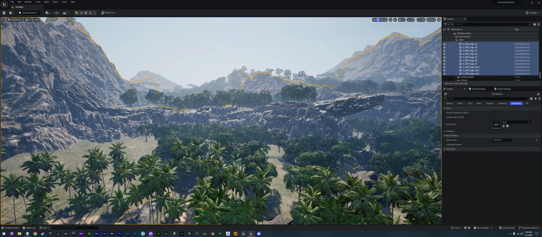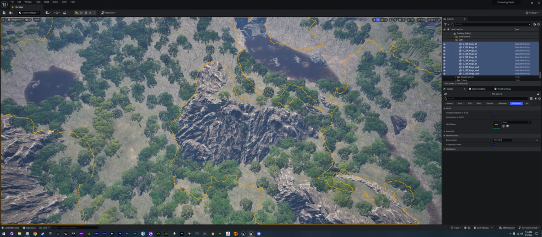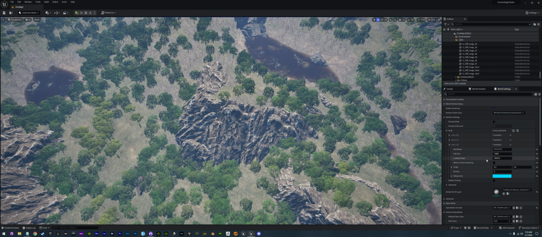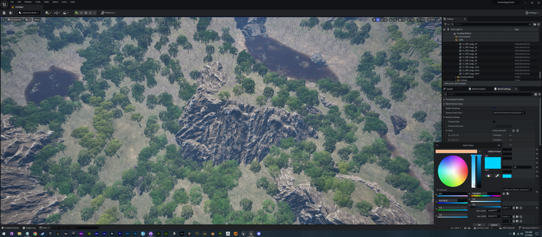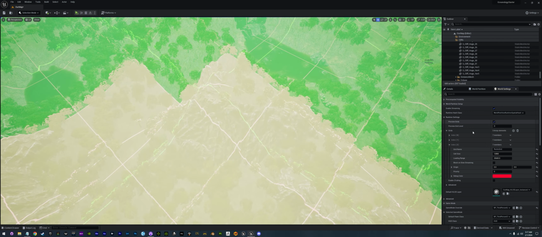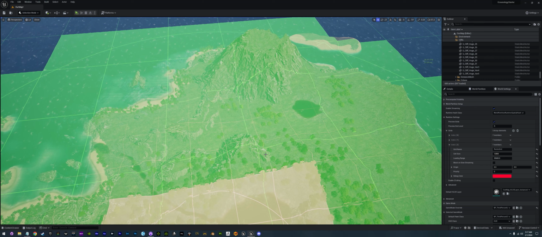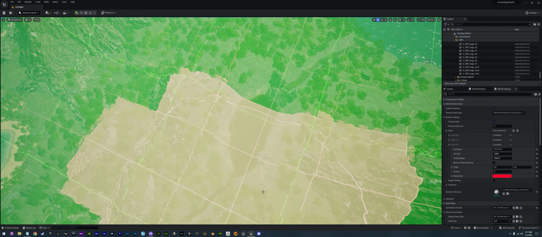Perfect. So now we can go back in and check our grid size. Let's go back into our world settings. So we have our grid size. Our rock grid size is fairly small. We'll make this a very obvious color, like a really deep red, like so. We'll go ahead and turn this on. Now it's a little bit tough to see because the grids are underneath each other and they are transparent, so the colors kind of blend together.